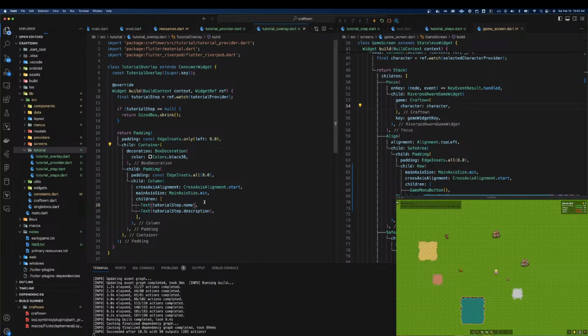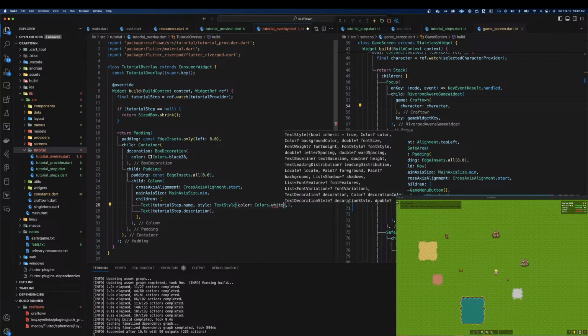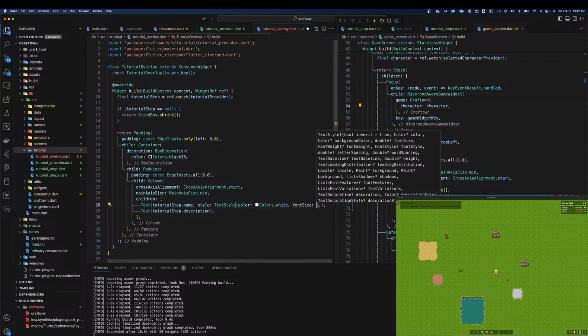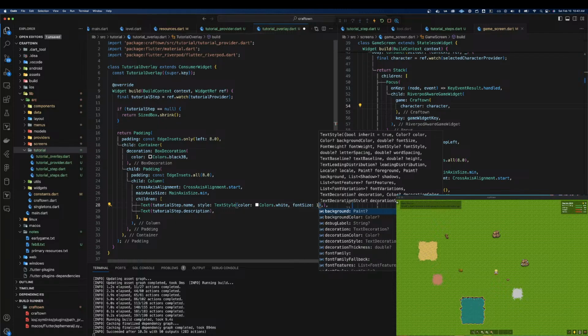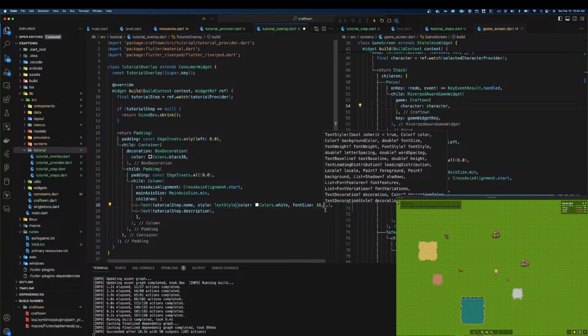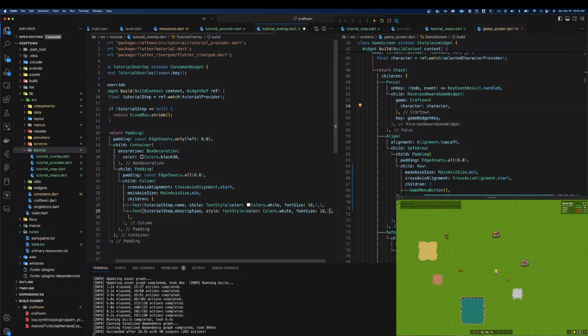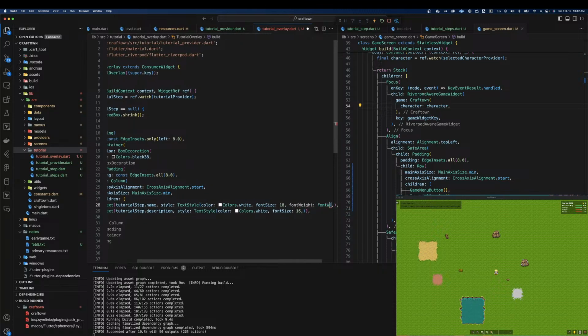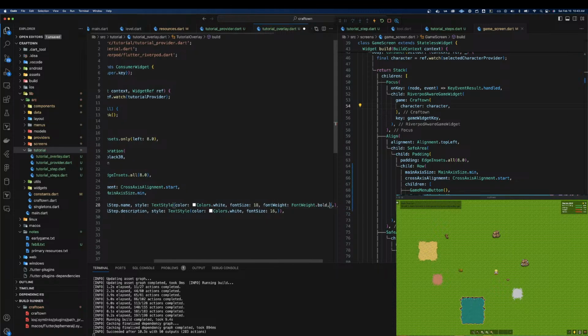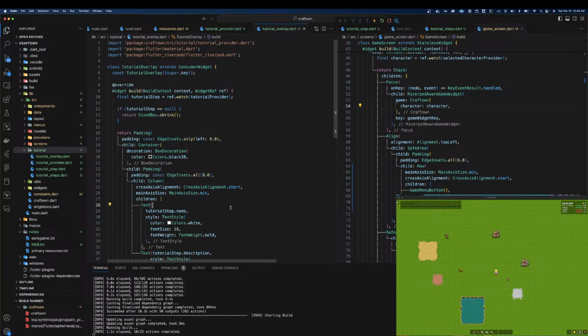Now we definitely want our style of this to be a little bit different. Let's make it maybe 18, comma. And we'll make this 16. And maybe this will be, do I even have a bold font? I don't know if I do. Actually, I might. We'll find out.